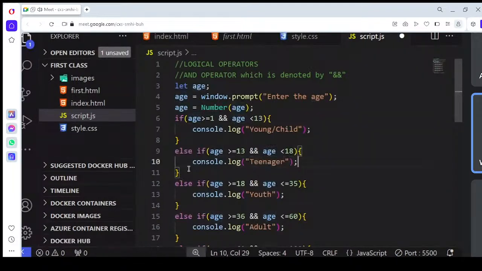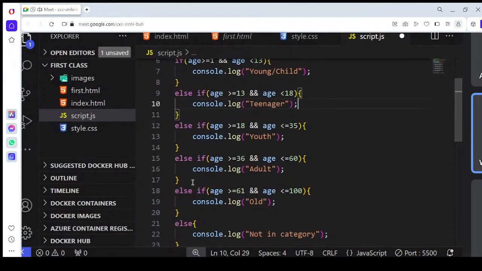And then if the first two conditions fail, we go for the third condition. If age is greater than or is equals to 18 and age is less than or is equals to 35, then we have our message in our console tab, youth. Else if the first three conditions fail, we go for the fourth condition.